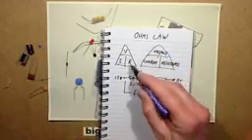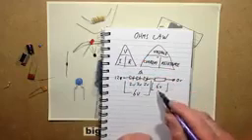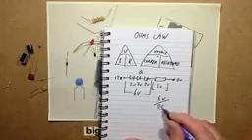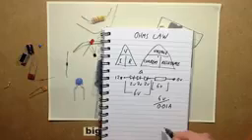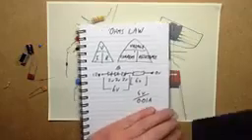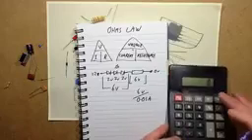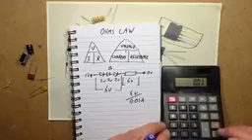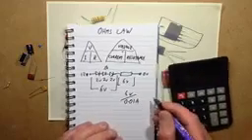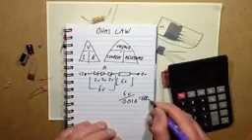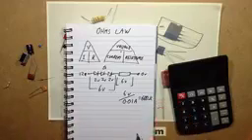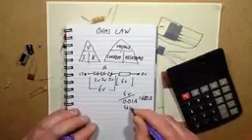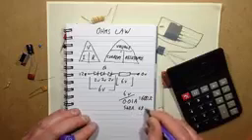So to calculate the resistor, resistor equals the voltage to be dropped over the current. So it's 6 volts to be dropped, divided by the current you want, which is 0.01 amp, which is 10 milliamps. I don't need the calculator, but I will use it for this. 6 volts divided by 0.01 equals 600 ohms. Now, that's not a standard value. You would have to use the nearest standard value, which might be 560 ohms or 680 ohms.